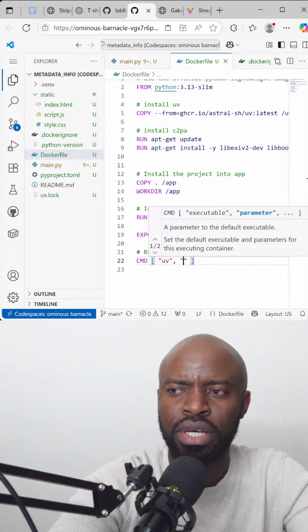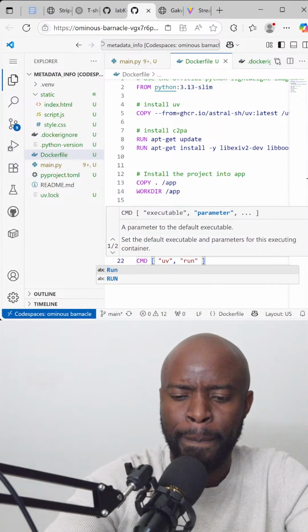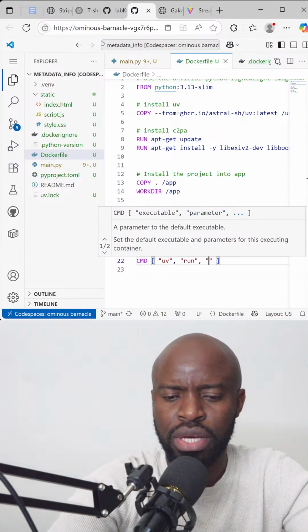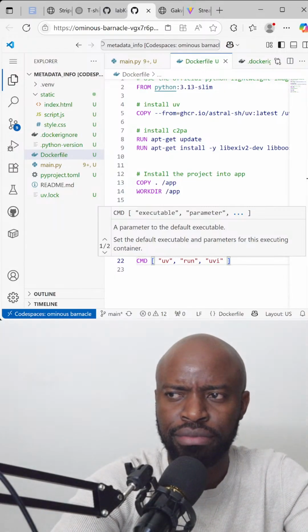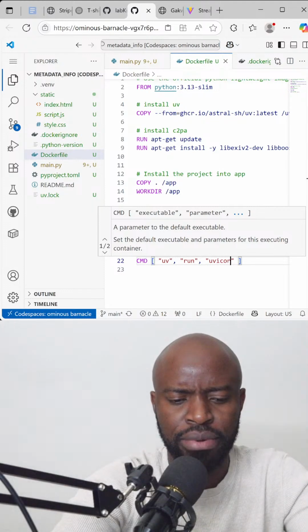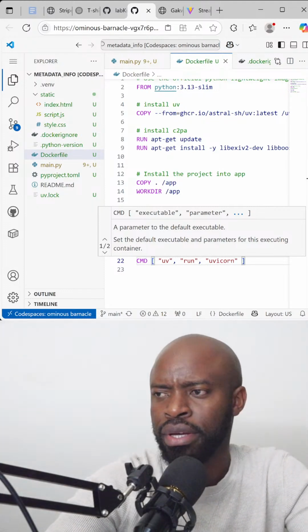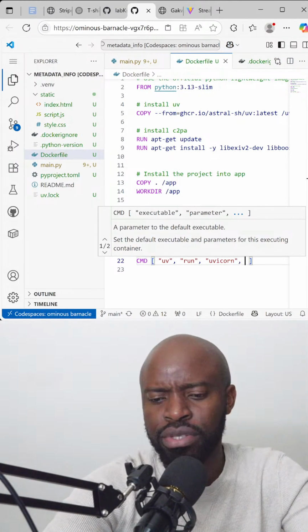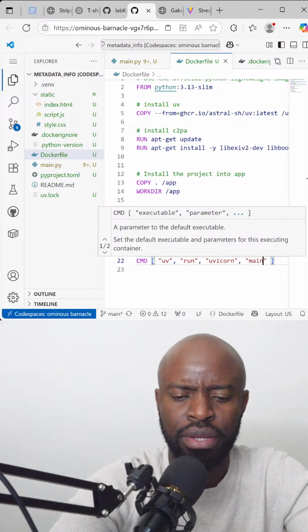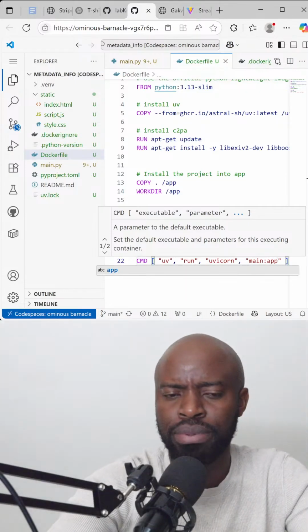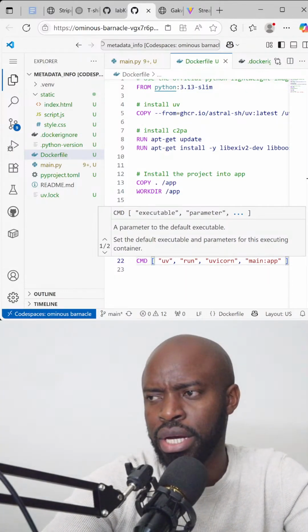Then we have to say run, and we have to say uvicorn. You remember that library? Normally you could say uvicorn main:app, and these are going to be joined.